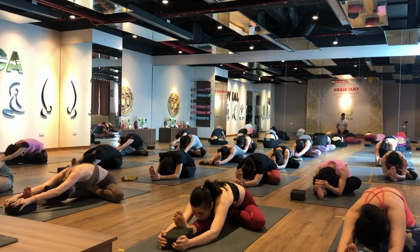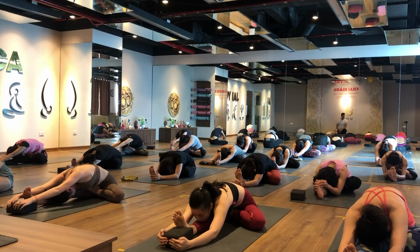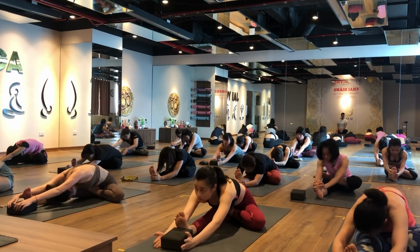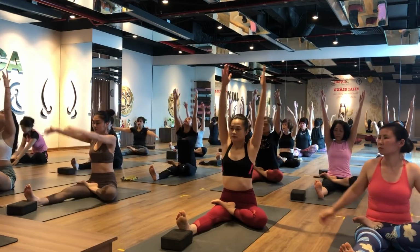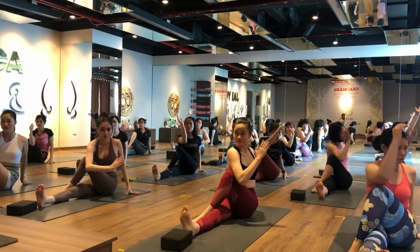Two, flex your right foot. Three, four, five, and now six. Inhale, both hands up, high thigh length. Cross your leg, right elbow, left knee, left hand near to hip.